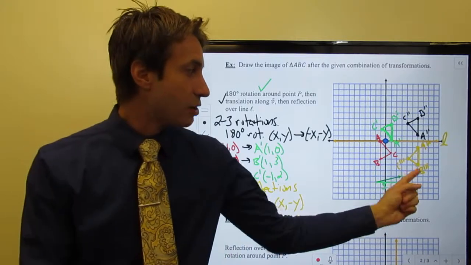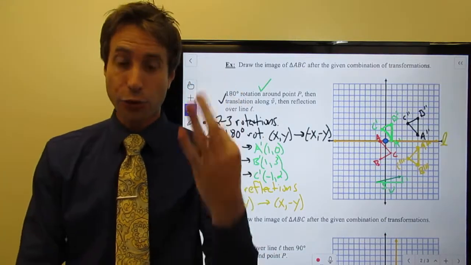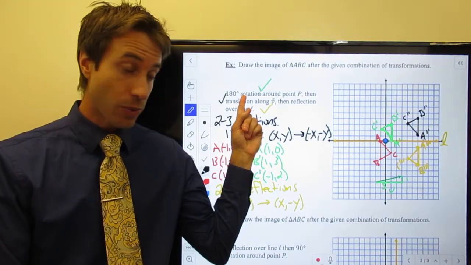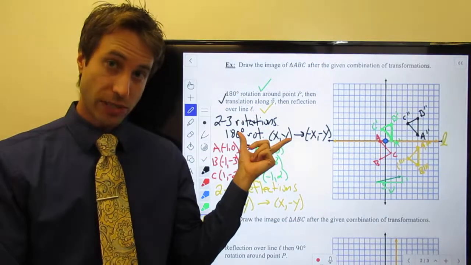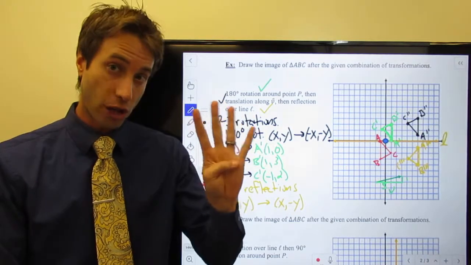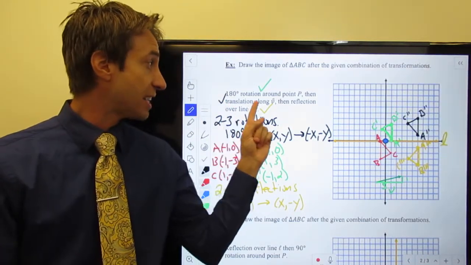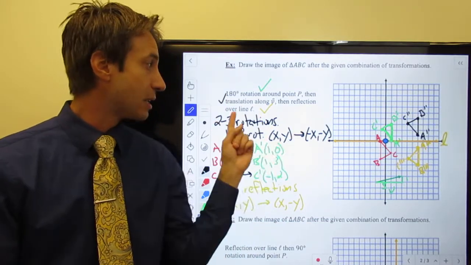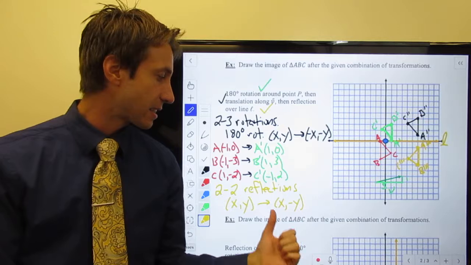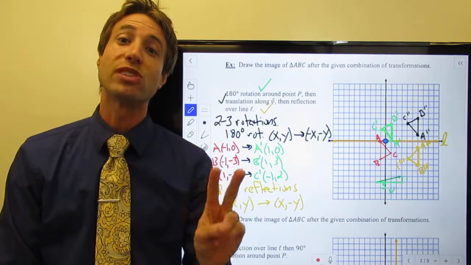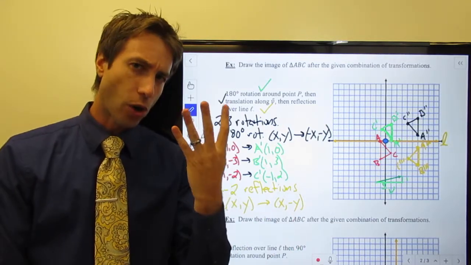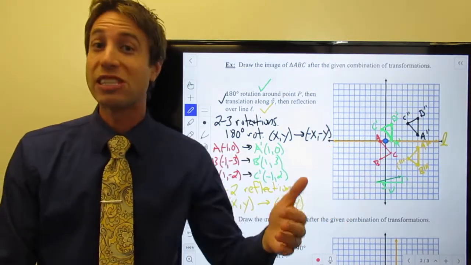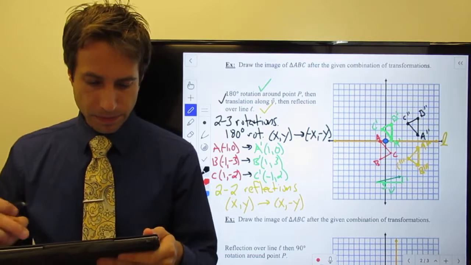And there we go. There's my triangle after doing 3 transformations. What we did is we first started with a 180-degree rotation, right? Thanks to chapter 2, section 3. Hopefully you remember all those 4 common angles of rotation. Then I did a translation along the vector that I gave you. And then the third one, right? We went ahead and did a reflection across the x-axis, which takes us back to chapter 2, section 2, where we learned about those 4 common lines of reflection. All right? So again, we're just applying transformations in a sequence, right? Let's keep going.